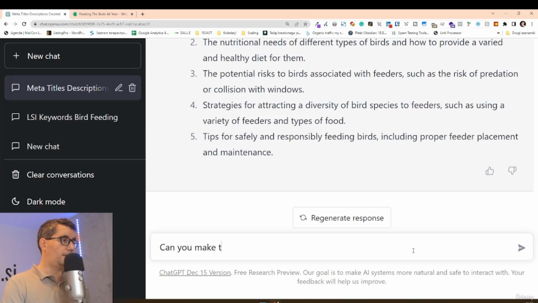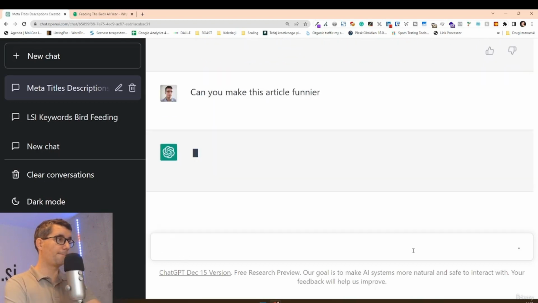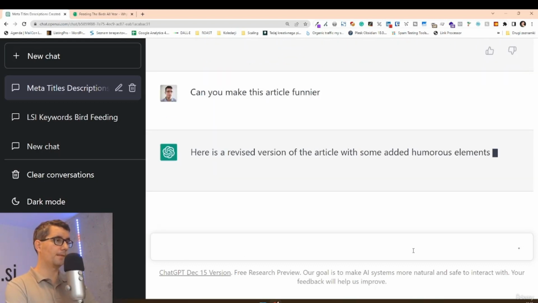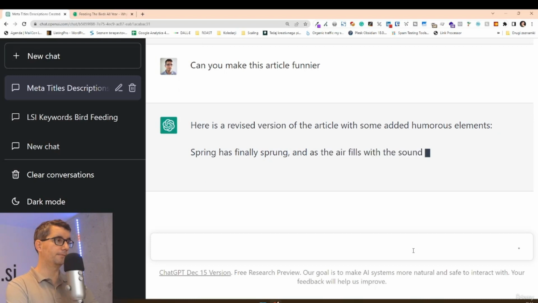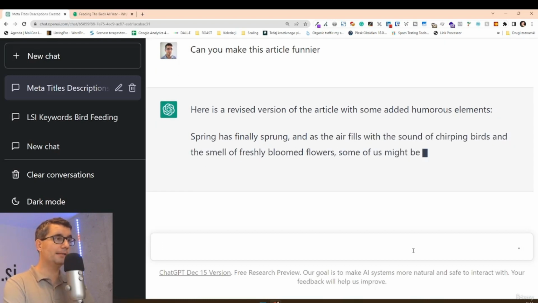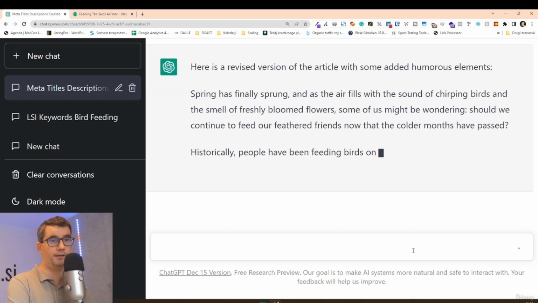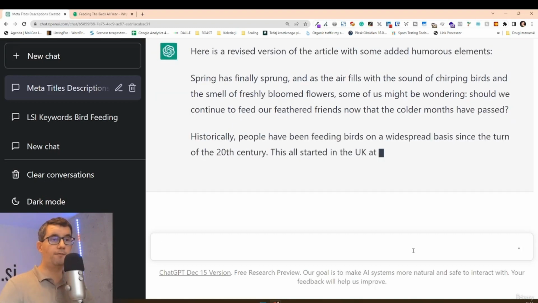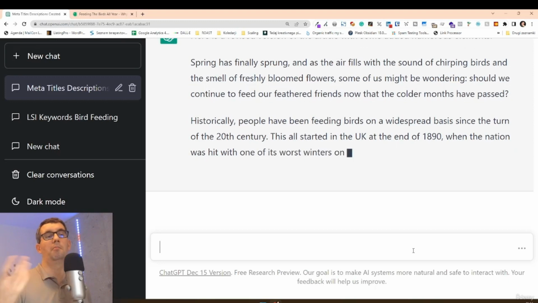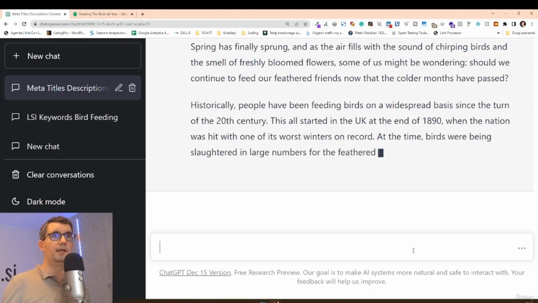Can you make this article funnier? See, and now it added humorous elements to the article and is going to rewrite the article. It's going to give us the full article, but funnier, right?